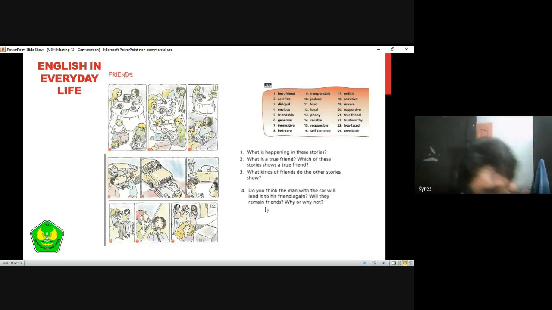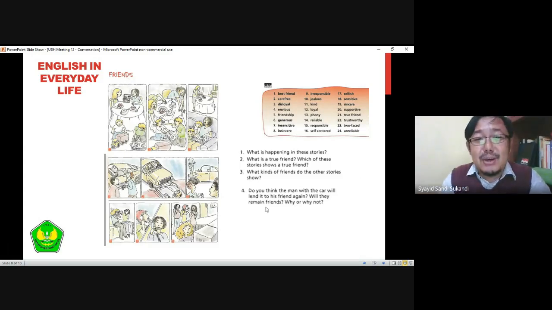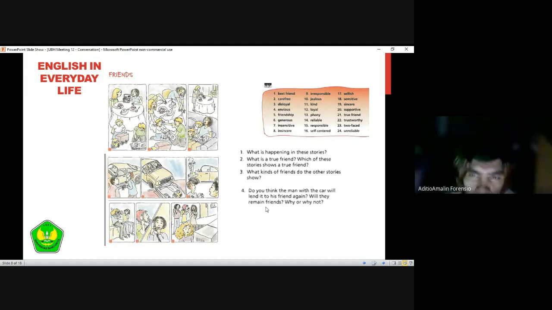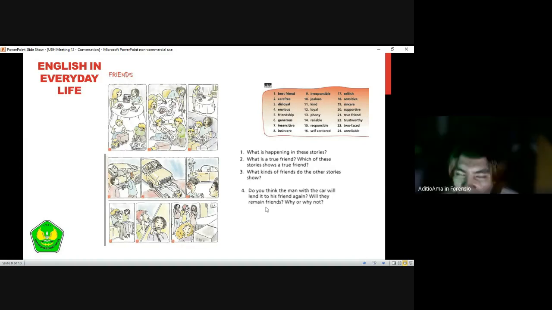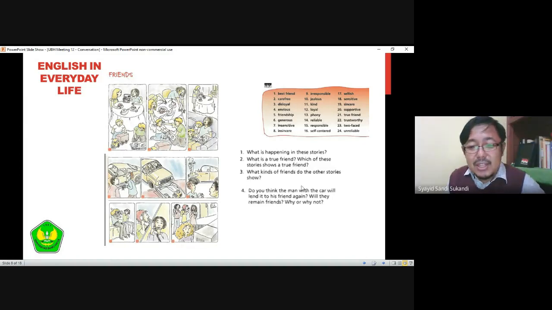Okay. Well, if I were Mr. Yellow, I would say like this. I will let you use my car after you fix it. Yeah, that's fair enough. You broke it and now you fix it. This is the key. Okay. Just suppose that this is the key. This is my MP3 player actually. I give you the key, you broke it, and you fix it. Yeah. Okay. And the next question is, will they remain friends?